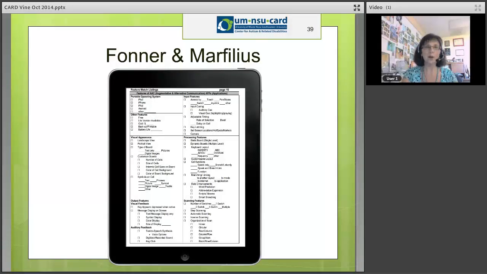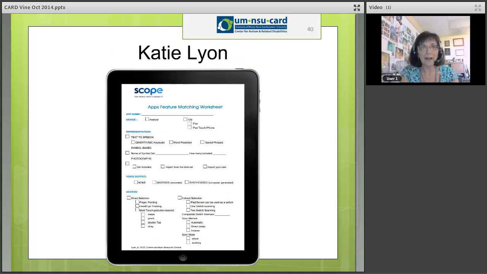There's a terrific one by Kelly Fonner and Scott Marfilius that goes beyond the communication aspect, but also looks at the literacy and other physical aspects of these apps. Katie Lyon, another SLP from Australia, has done a terrific one that's very simple. She did that, I think, as part of her work with Scope Victoria.